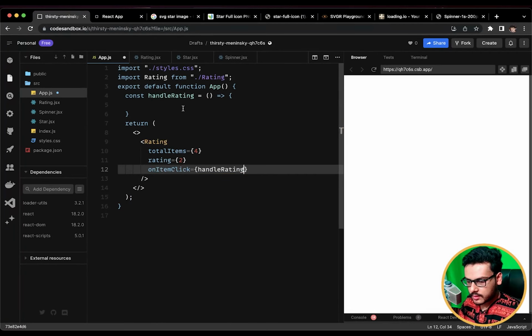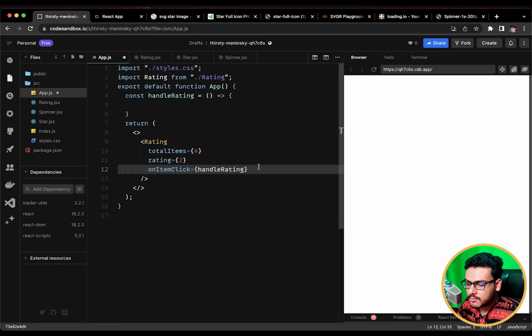Okay. And once you click the item, you also need to pass the design system as well, and this is where we'll be talking about the render props pattern. If you're not aware of what a render props pattern is, let me brief you in short that you can pass your own design system via the render props pattern.